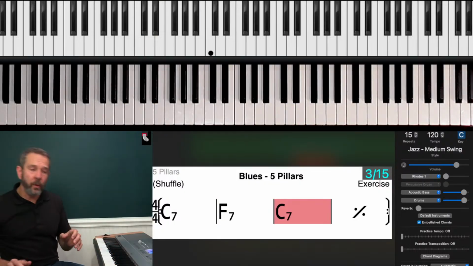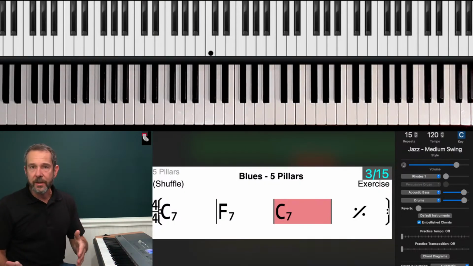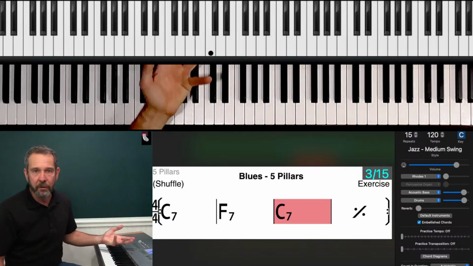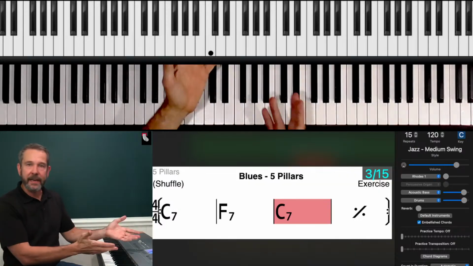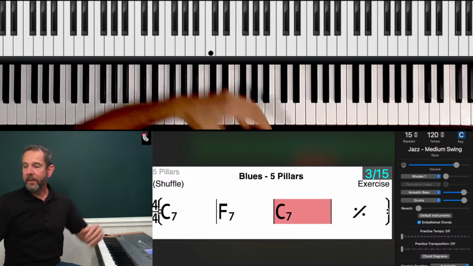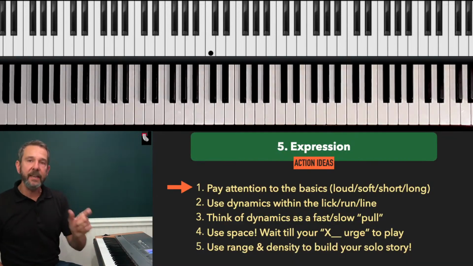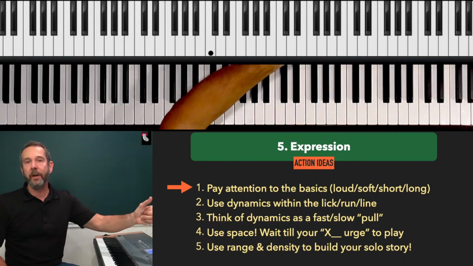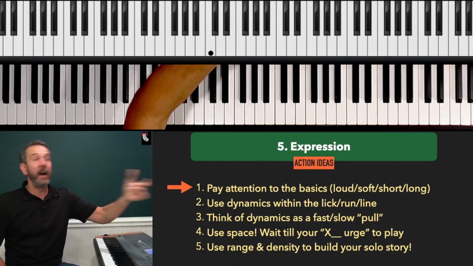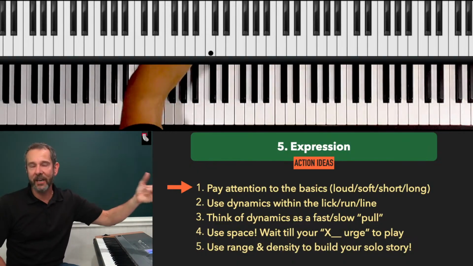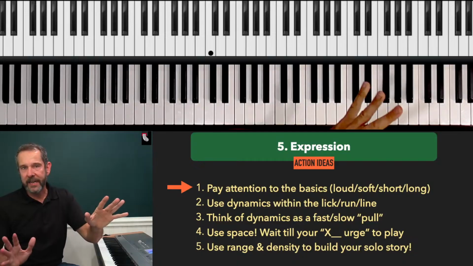All right, so what I would suggest is that when you practice something, practice a section, maybe the whole blues, depending on your level. If you're more beginner, then just do a few measures. If you're more advanced, try a full form. But take each of these concepts and individually try playing loud, try playing soft, try playing short. That's really staccato, and long is legato, right? I should have said legato and staccato, but I don't want to get too technical for you.